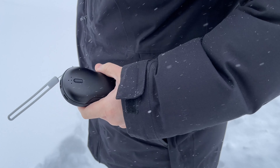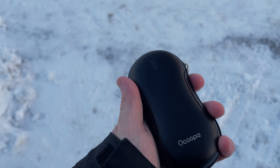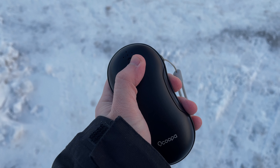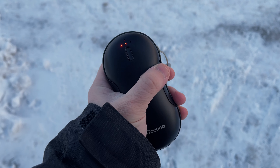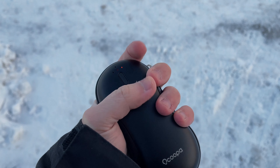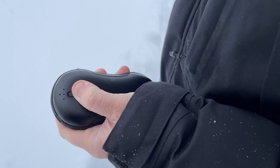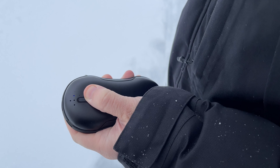It got a lot colder here last week with temperatures dropping to minus 19 to 20 degrees on some days, so I definitely found myself using the hand warmer a lot more during my walks. Walking at a brisk speed, I really only required the second warmth level. Overall, it's super practical to have during the winter and I'm really happy with my purchase — I would definitely recommend this to anyone, especially if you find yourself outdoors a lot or taking public transit to work.